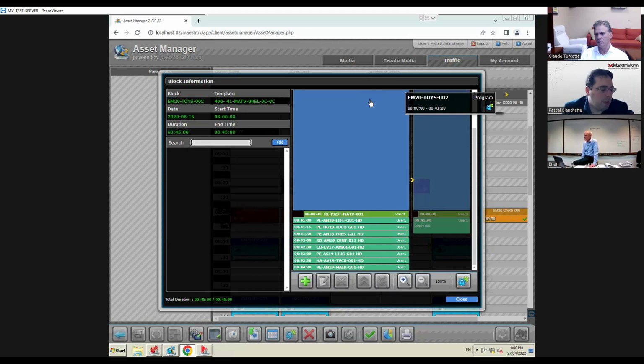I would say that the main difference that you will see commercially between the two systems, apart from the technical one, is pricing. A traffic system can be priced per channel, per user, or per system. So depending on the pricing model, it makes a big difference on the price tag. If you're a small station with a single channel, it's pretty much the same for you. However, usually traffic systems are a bit pricey when you run a single channel station. And if you have multiple channels and you're priced per channel, the price does go up very quickly.